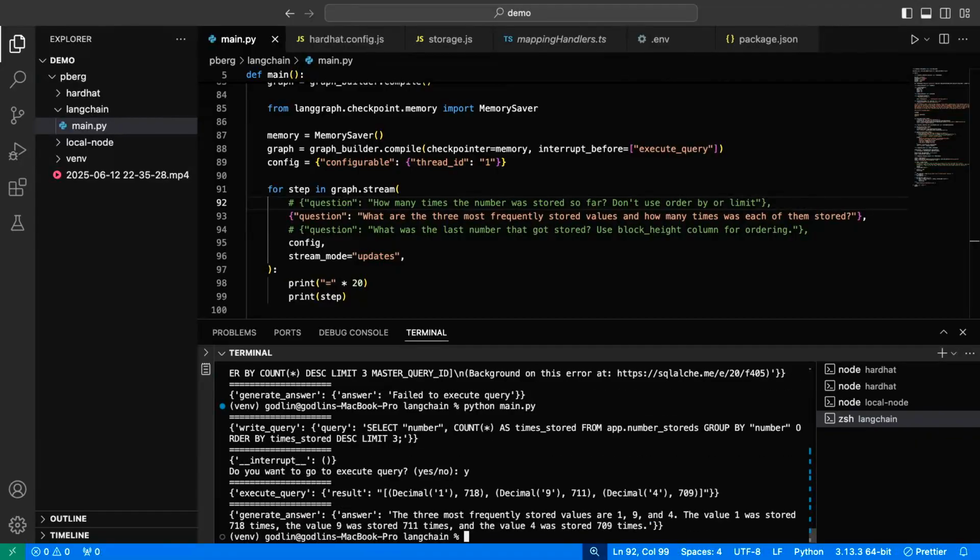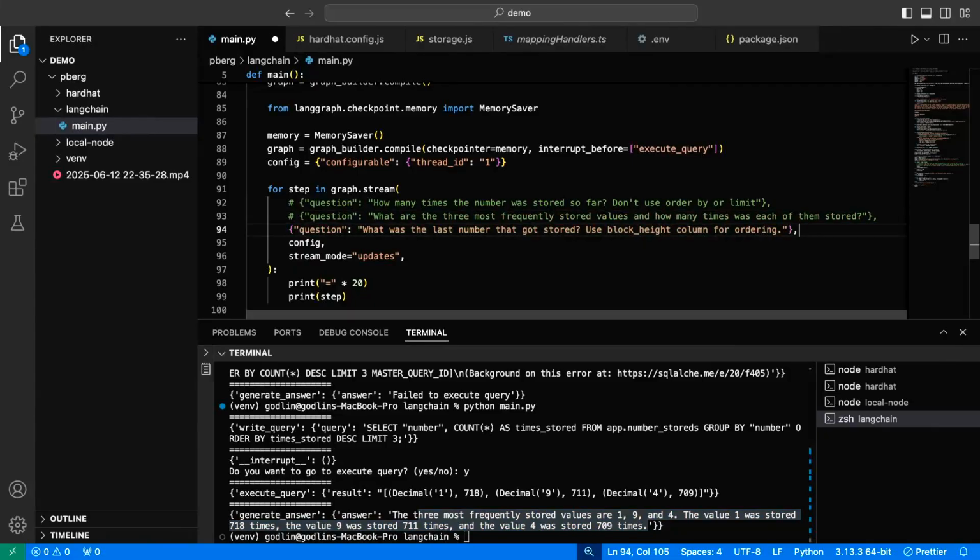So here are the numbers, and here is the interpretation: the most frequently stored numbers are those. This might be very convenient for, again, those who are not really tech savvy, or don't even have the time and possibility to work with any tools or dashboards. And yeah, there is a good tendency toward switching to chat-based analysis.